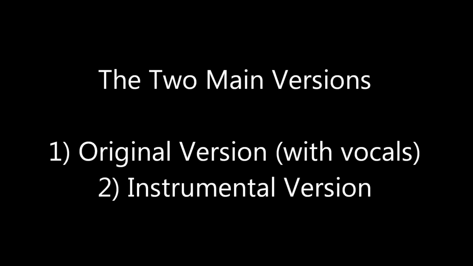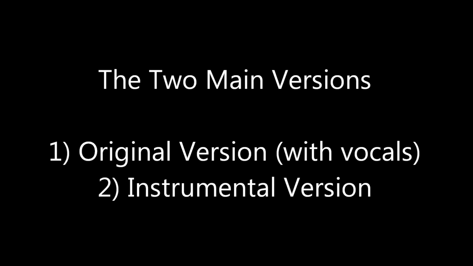This will vary depending on the company, but it's important to be prepared to meet a variety of different scenarios. The two main versions you'll need of each track you pitch for vocal music is the original version and an instrumental version. When I say instrumental version, I'm referring to a version of the original song with the vocal removed. That's it. You may run into situations where you're requested to supply an instrumental version of a song with an alternate instrument playing the melody, but this is not something you need to do by default, unless of course you want to. For general purposes, a vocal version and a second version without vocals will suffice.